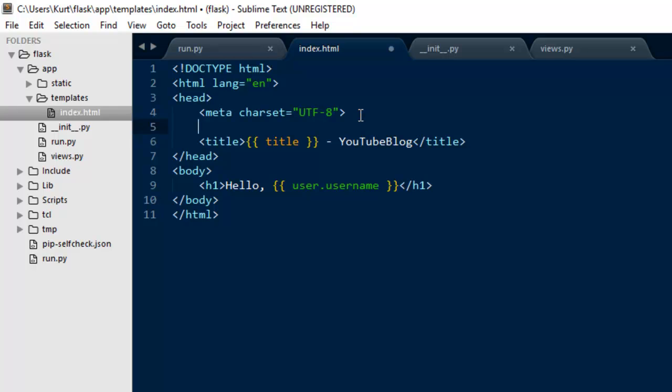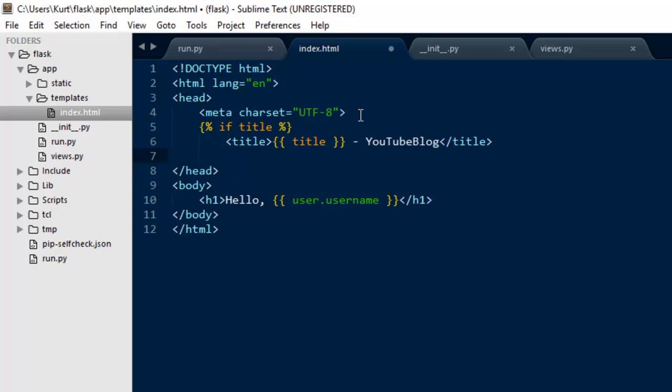So the if statements are going to be very similar to the variables, but instead of a double curly brace, it's going to be a curly brace, percent sign, and our content is going to go inside of these percent signs here. We're going to write an if statement just like in Python. So if title, just like you would in Python, no difference. You're just surrounding your if statement with these percent signs. If title, and then just for readability, we're going to indent that a little bit more, just so we know that that's part of this. And then we're going to make an else. To make an else, it's the same thing. Just put the percent signs and the little curly braces around it.